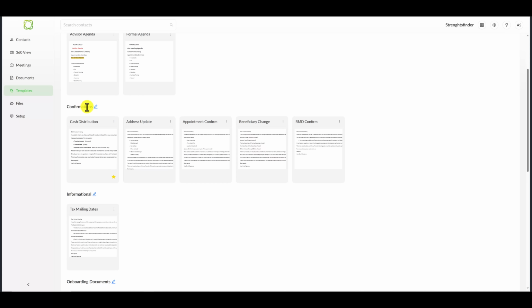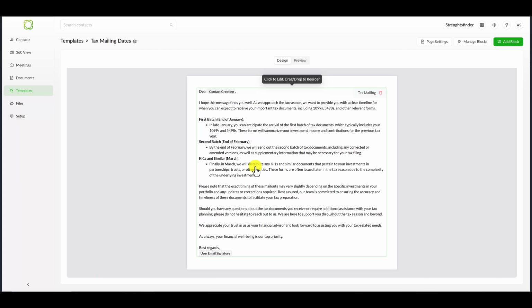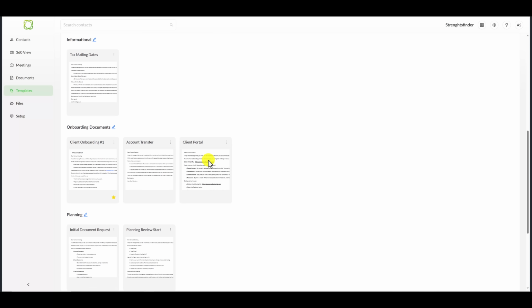Here you can look at under confirmations, we have a variety of different versions, appointment confirmations or address updates. From an informational standpoint, this is a simple email I've added in, basically letting our clients know when they expect different tax documents, right? You use that towards the beginning of the year.